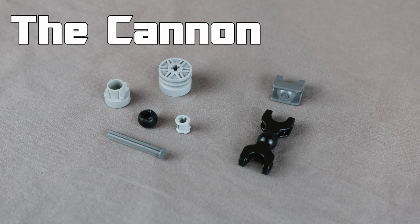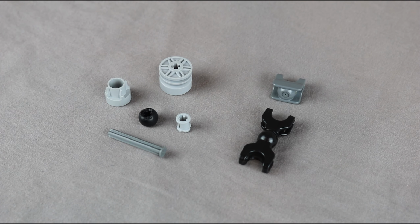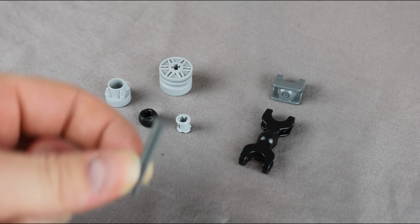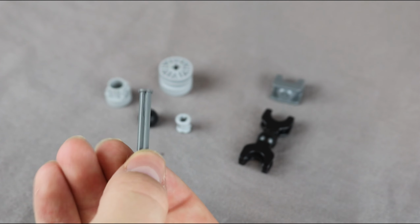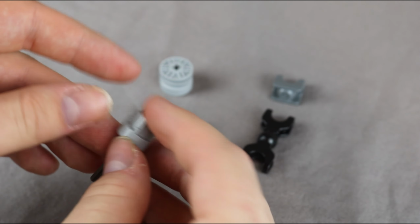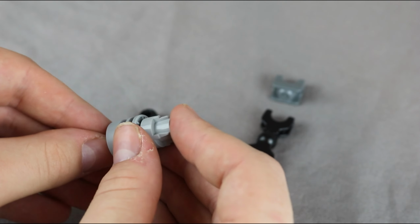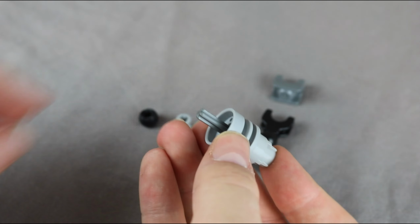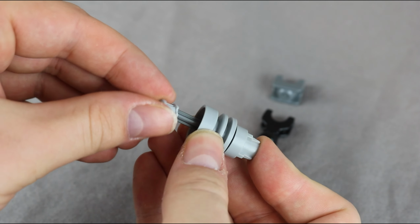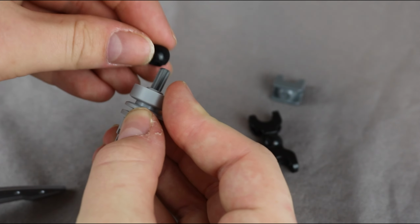Next up, we got the cannon. These are the pieces you're going to need. First, we're going to take this blocked axle, and we're going to put it through there. And then we're going to put this on there. Make sure it doesn't push through, because that turns out to be a problem. Put this little axle divider on there. And then the ball joint.